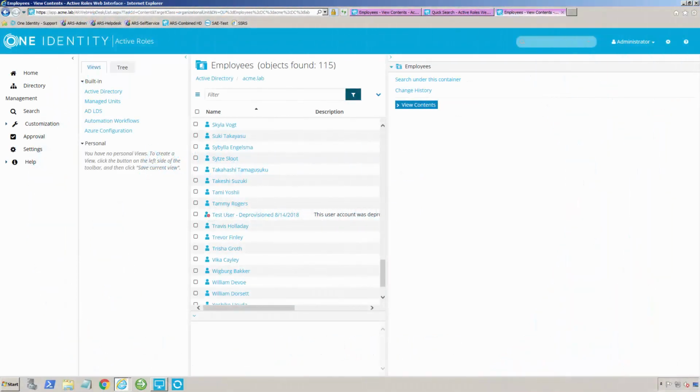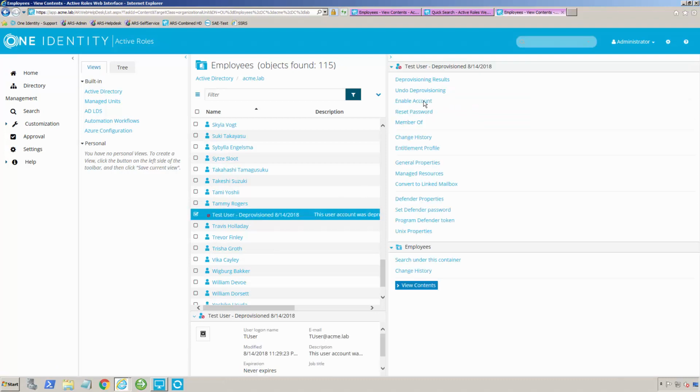Using the old adage, with great power comes great responsibility, we know that sometimes we terminate a user only to find out either 5 minutes later or the next day or sometime soon that either that user really didn't leave the company or it was the incorrect employee that we were given by HR, or for whatever reason we have to undo that. And as I'm sure you're aware, that's a whole process in order to make that happen. With Active Roles, we can just do everything in reverse. In fact, it's built in.